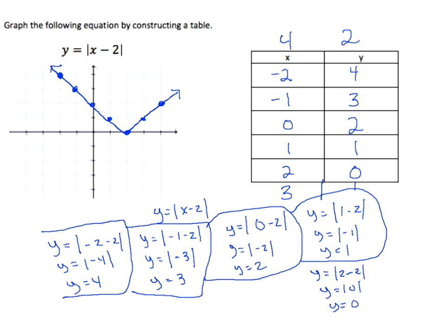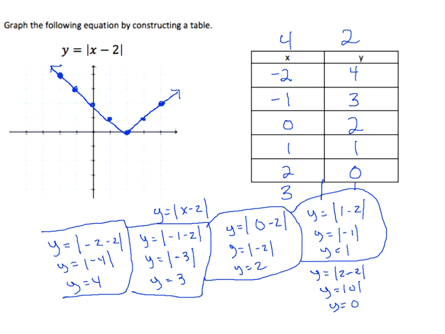All right. I knew what it was supposed to look like. That's how I knew I needed to add a couple more values on. If you had just gone with -2, -1, 0, 1, and 2, you would have thought it was a line. Sorry, but I went ahead and added 3 and 4 in there. So we got the points 3, 1 and 4, 2, which kicks it back up the other way.